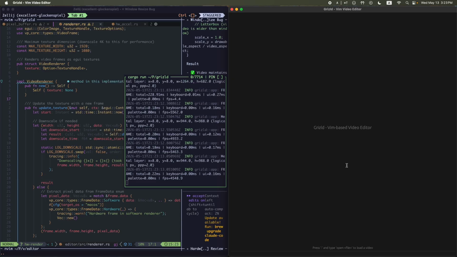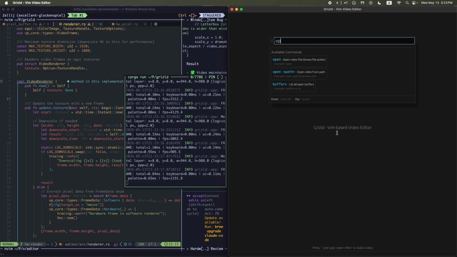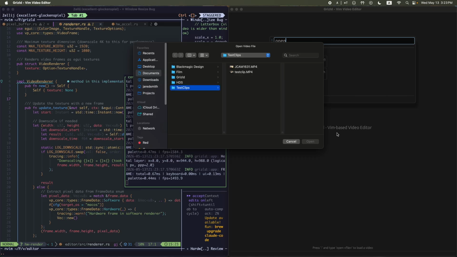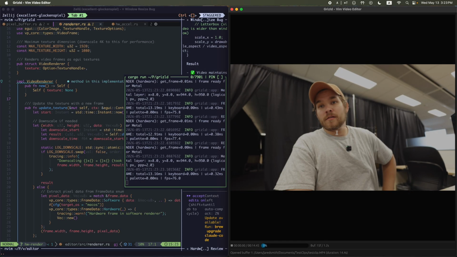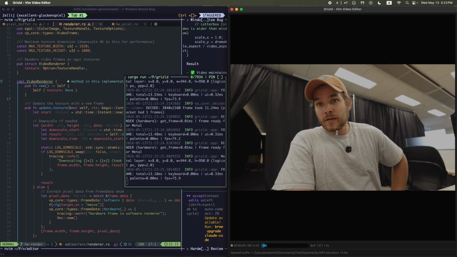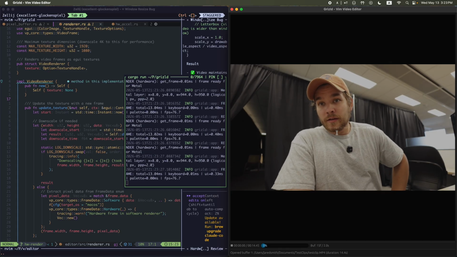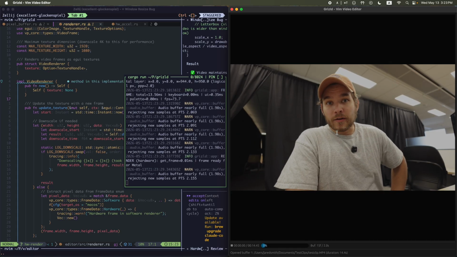So I wanted to show you guys what it looks like right now. This is what it's looking like right now. Then we can open, grab a file, and as you can see, it's showing up. But the video is slow, like it's slowly decoding frames and going through. I haven't even clicked play yet though.